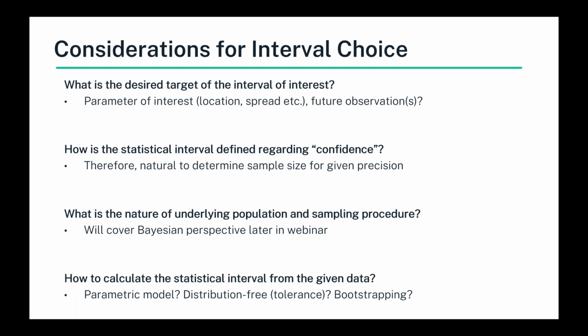Confidence intervals usually use parametric models, like a confidence interval for a mean would use the Z statistic multiplied by the standard error. However, tolerance intervals often use non-parametric distribution-free methods. And just to say that many of the more complex intervals are often derived via bootstrapping these days. So it's another sort of empirical, non-parametric approach. And that's become much more popular recently, given how easy it is, or relatively easy at least, to run simulations nowadays.